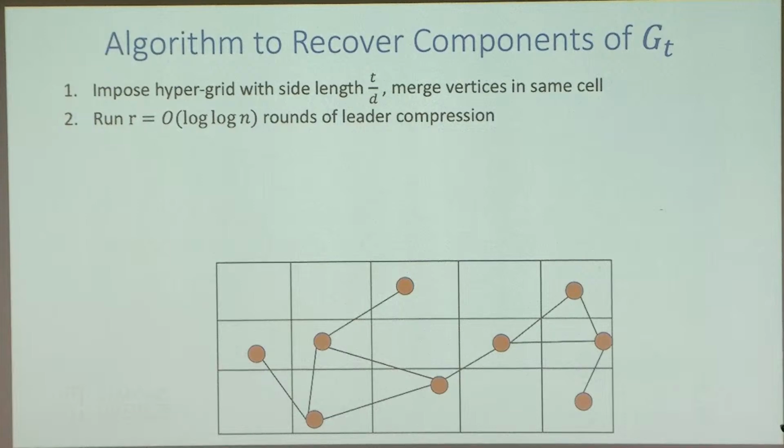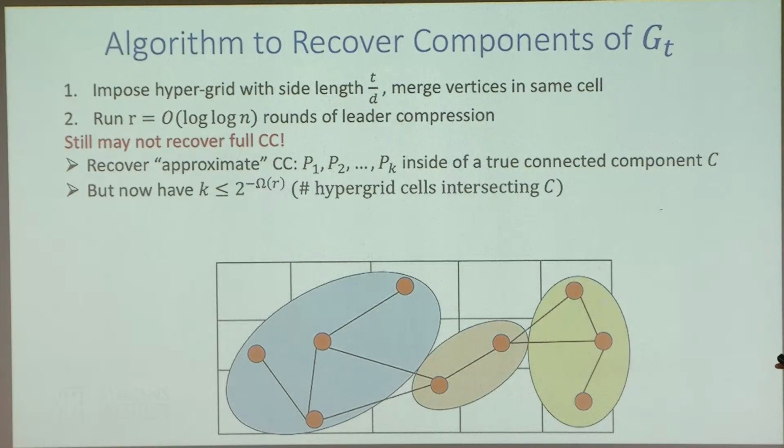Okay. Then what can this observation help with? Why can this help us? So now you can do the following. You look at your supernodes and try to run your leader compression, and then after log n number of runs, if a connected component has not been contracted to a single connected component, then you know that the number of nodes is reduced by a factor of 2 to the R, where R is the number of runs, as I mentioned before.